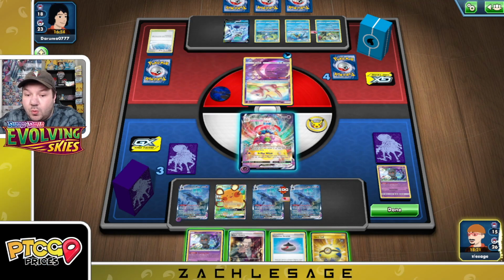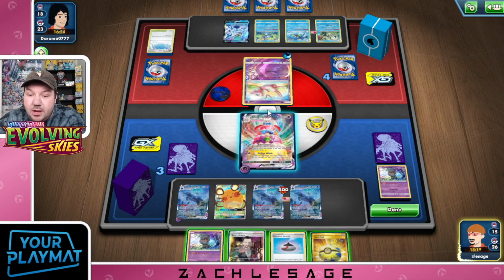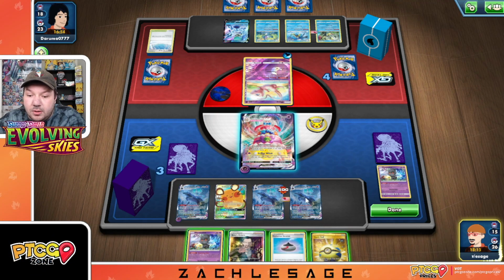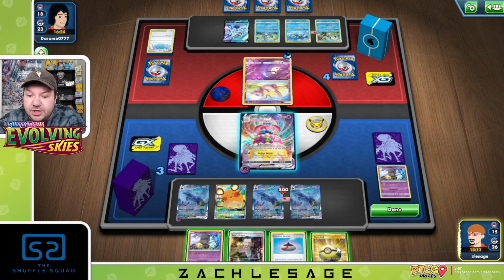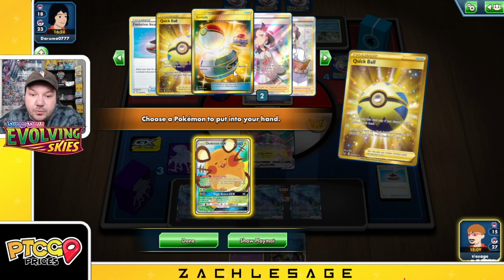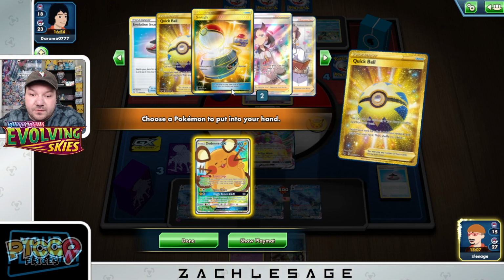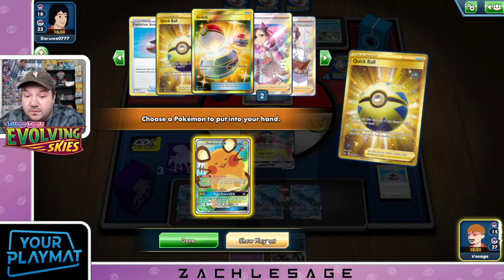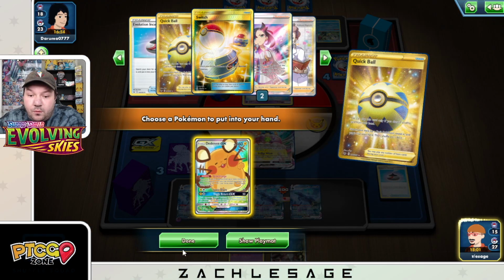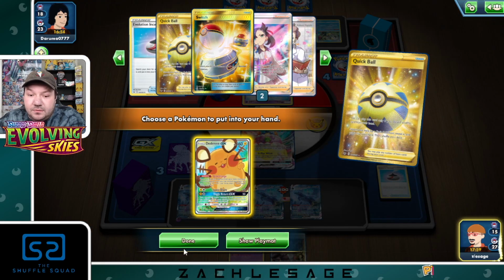I also feel like there's a world where we just get the knockout with the Alcremie and can win the game because they can't knock out 2 Pokemon. Let me just double check to see exactly what we have going on here. We do have access to Switch. We do have access to 5 energies. We do have access to that. Let's go for Dedenne-GX. That seems completely valid.